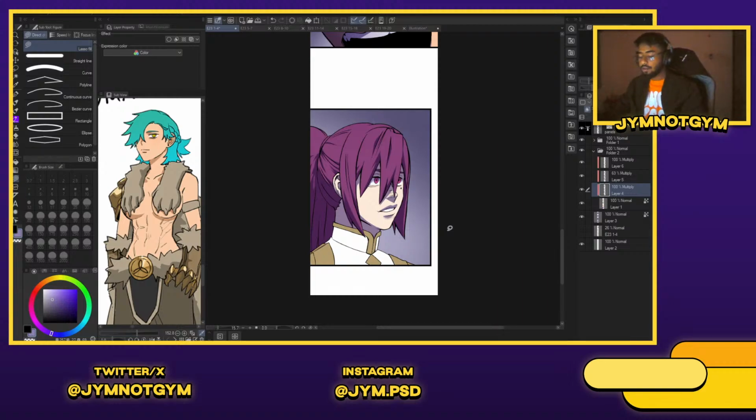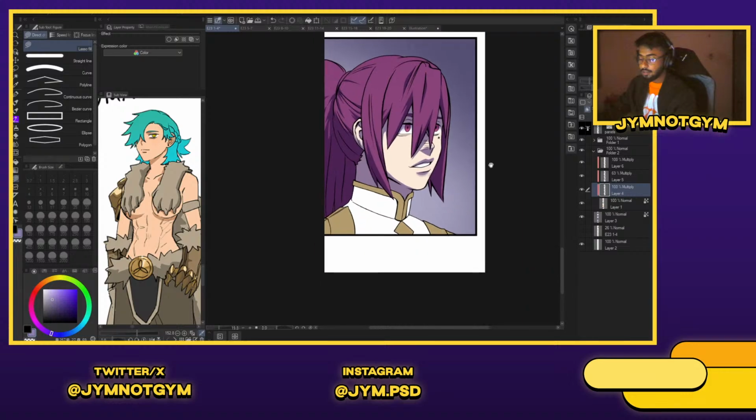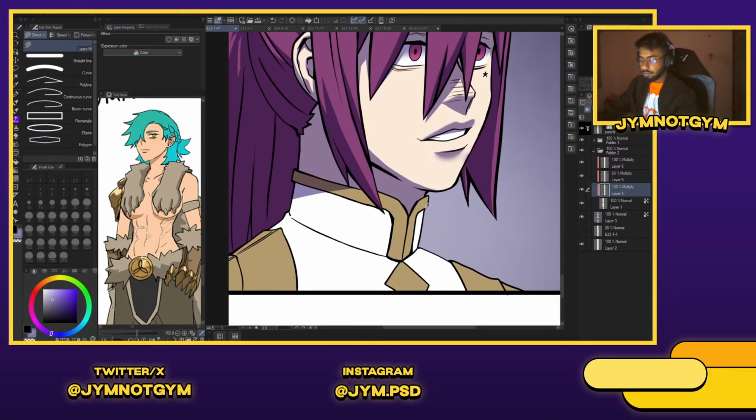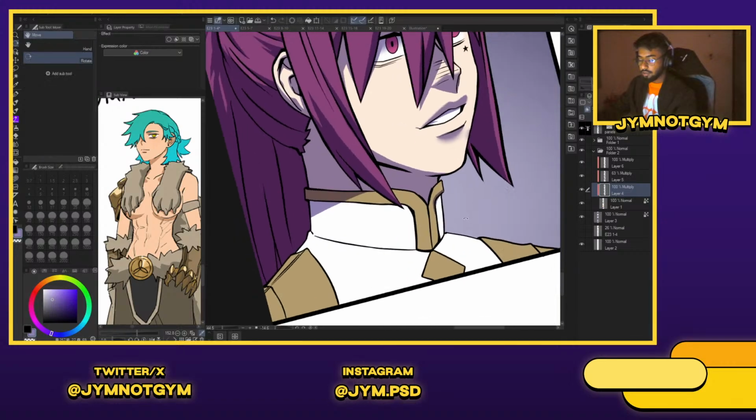I was wondering what's missing from this panel, and then just now I realized I haven't colored the clothes. Not colored, put shadows on the clothes.